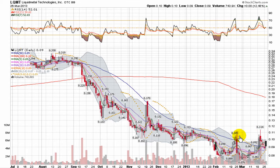But the stock has made a couple of progressive higher highs and has moved back over top of this 50-day moving average, which is an important point in technical analysis, but it's struggled to hold over that in the past. So I'm going to pay attention to it now and see if this upward pressure is going to continue and allow this 50-day to start curling and trending upward.